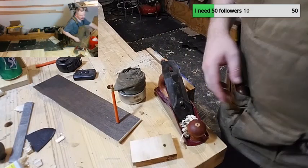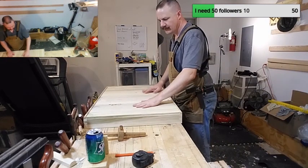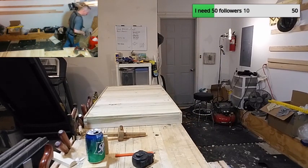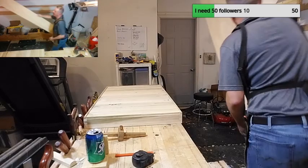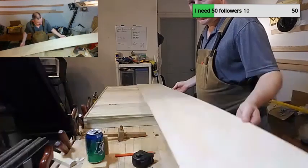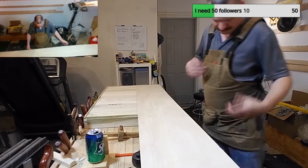There we go. All nice and snug. And now we need to get some quarter inch ply in here. Let's see if we can't find some of that. There it is. This is not ideal for this scenario. Use your scraps when you can.